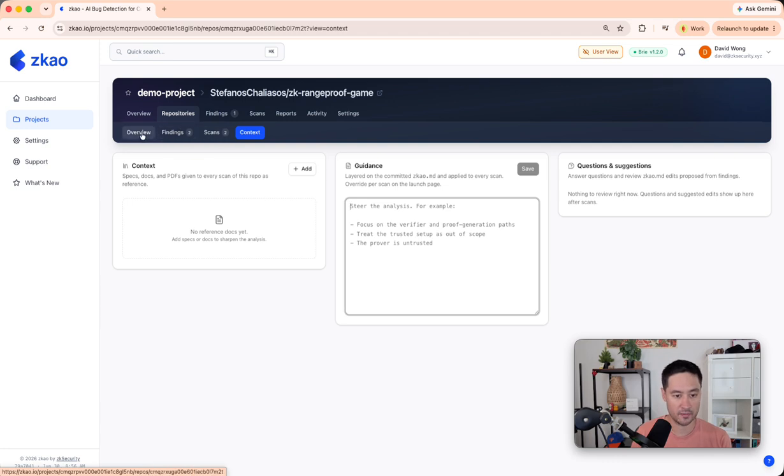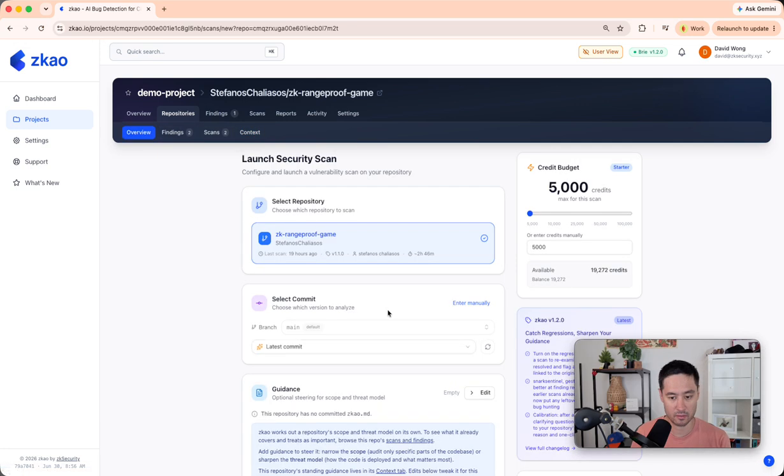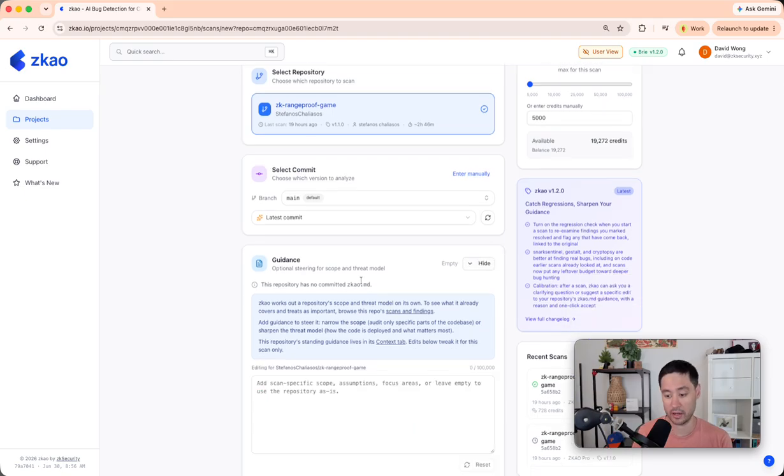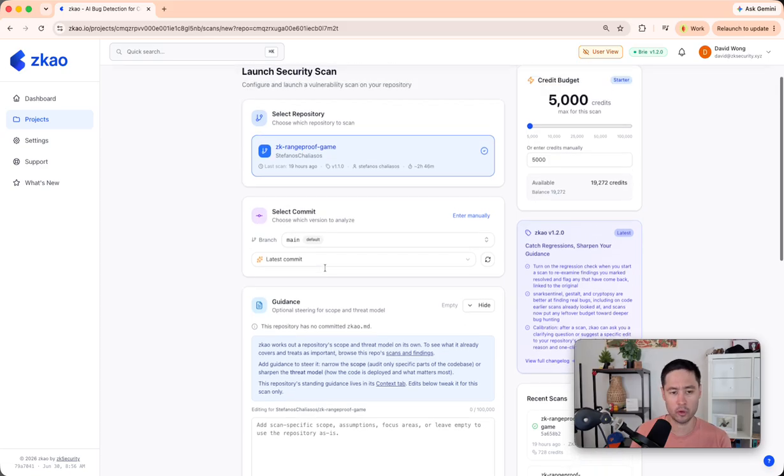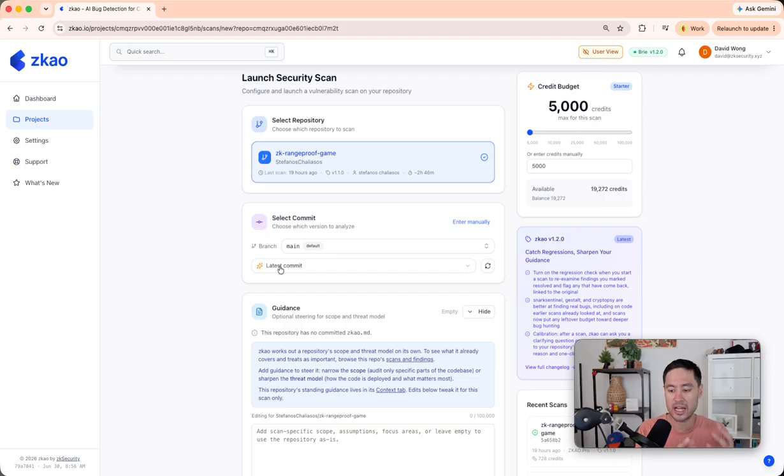But when you're scanning something, let me go back here and try to run a scan. When you're scanning something, you can also edit the guidance on the fly. And this is very important if you want to decrease the number of false positives and or only audit part of the repository you're looking at, like specific directories or packages and so on. But if you leave it blank, there's a calibration of zkao, and zkao will continuously try to learn how to be guided by itself, both by asking you questions. So you'll see questions that pop up in the UI from time to time, and by suggesting changes to this file.